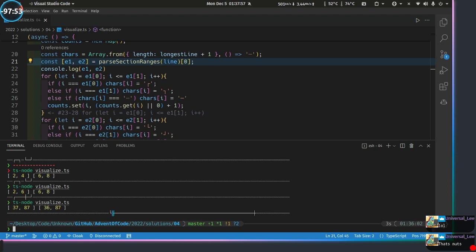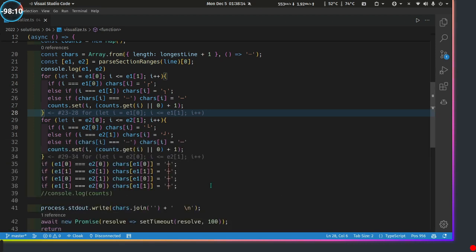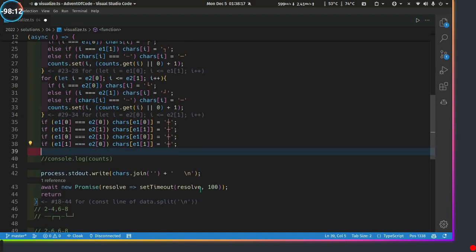Okay, so the logic is going to be four-way logic. I'm going to be saying, hey, if you have a left and a right that are both not this, and you're not on the edge, which is going to be another weird comparison, if your left is not equal to this and your right is not equal to this, then you become a T. So if the character before and after E0 is not this, ooh, there we go.